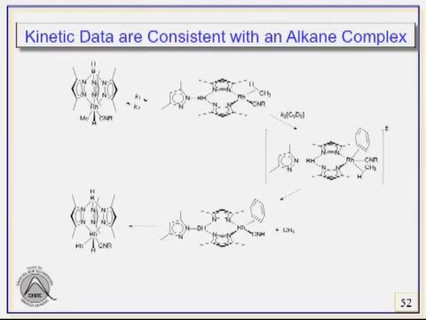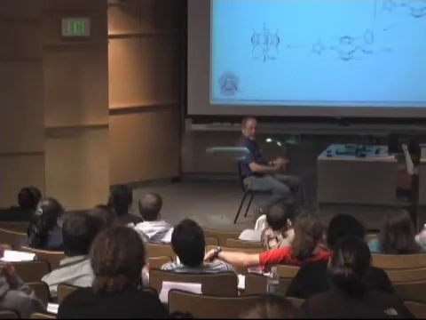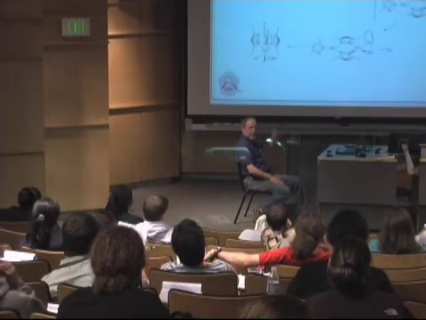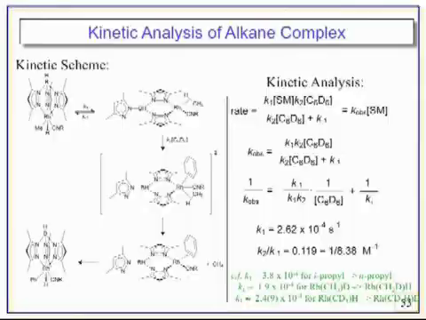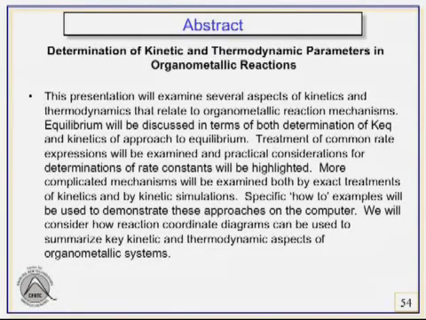We don't see any of these. All we did was that simple experiment changing proteo to deuterobenzene and then change the concentration of benzene. And it led us to come up with this whole mechanistic hypothesis. All right. And that's just the summary. So that's where we began in terms of the abstract I sent out.